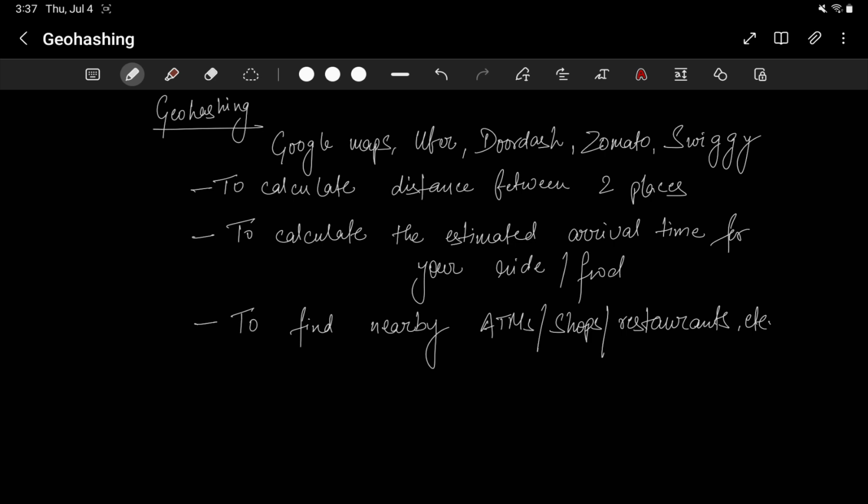Okay, now a common question which might arise, actually it should be a curious question. If it is not arising, then obviously somebody is missing something, you are not questioning enough. So the question should come, that is, why do we need geohashing? Like, why geohashing and what this geohashing term is? Why can we not use latitudes and longitudes, right?